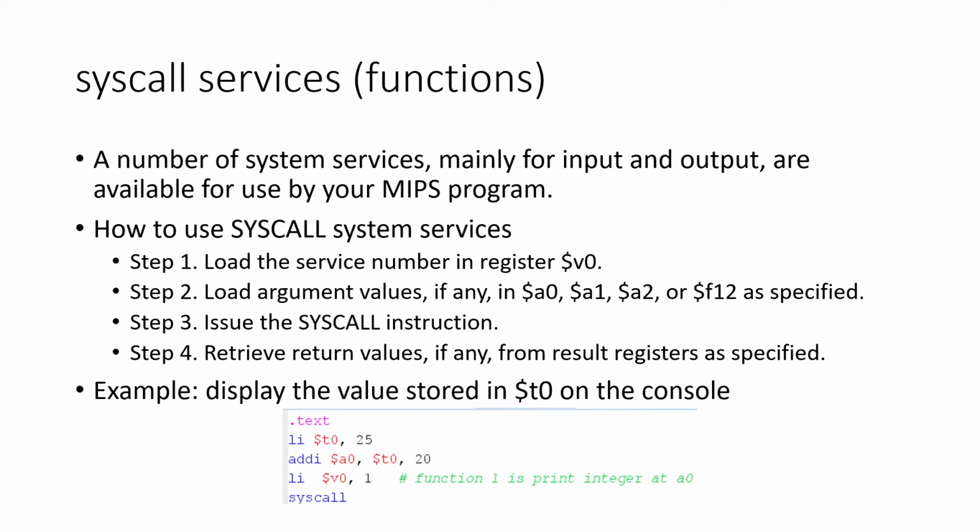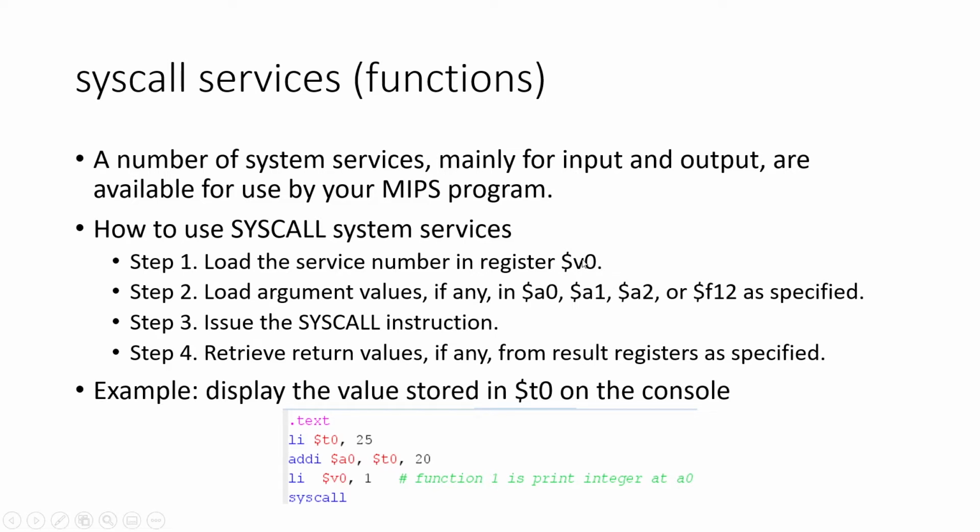Now, also in this MIPS, we have something called the syscall services, or some functions. MIPS comes with some built-in functions to print output or to get input from the user. How it works is that whenever we want to call the syscall, first we have to call that function.